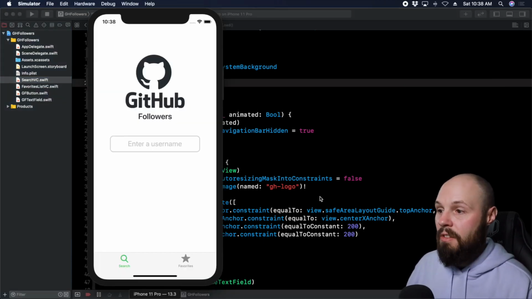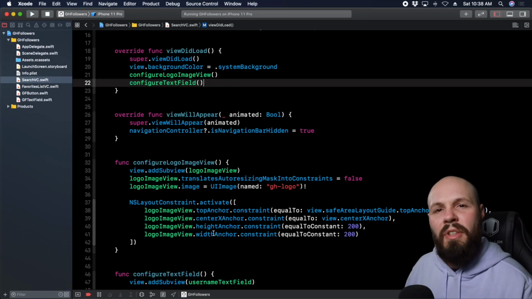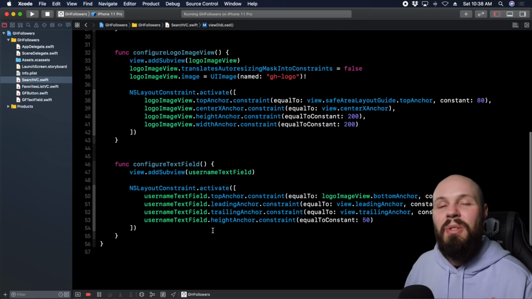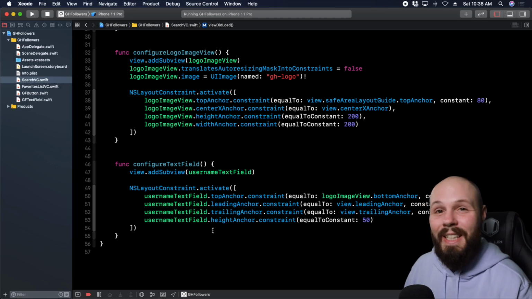And there you are. See, there's the 48 points from the logo pinned to the top. You can see the 50 padding on each side. It's pinned to the edges, and then it's a height of 50. So now the layout is starting to come together. And like I said, I think I'm not going fast, but if it feels like I'm going fast, we're going to do these constraints so much, you're going to get it by the end.